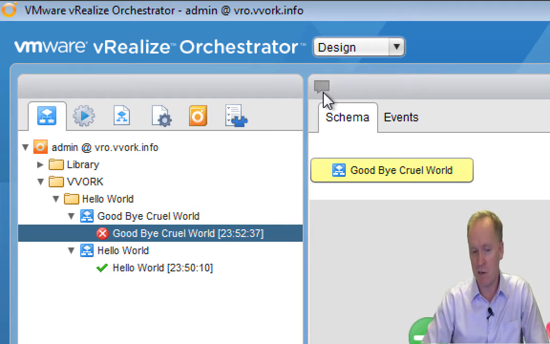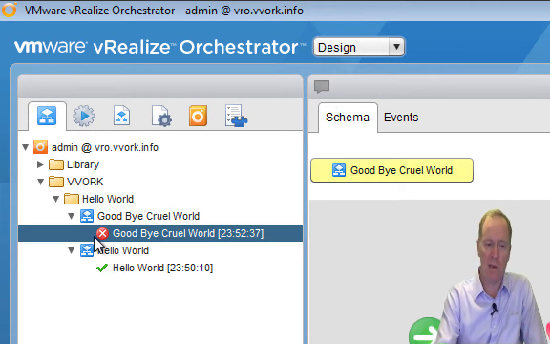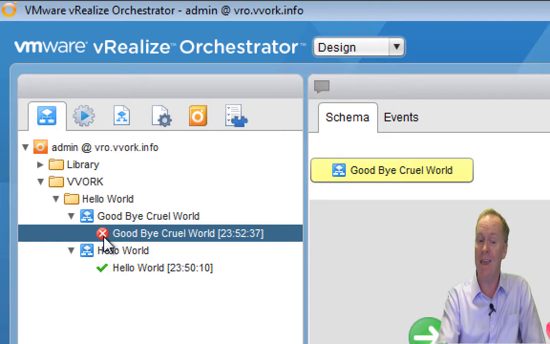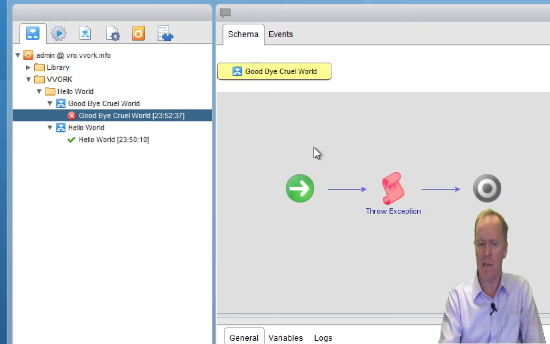Now that was actually intentional, as you might have guessed from the name of this workflow. I designed this workflow so that it would blow up. And I did so because I want you to see a workflow token for a failed workflow. So this red circle with the white X in it indicates that the workflow is no longer running and it failed. Furthermore, over here, we haven't talked about this thing over here yet, but this is called the schema.